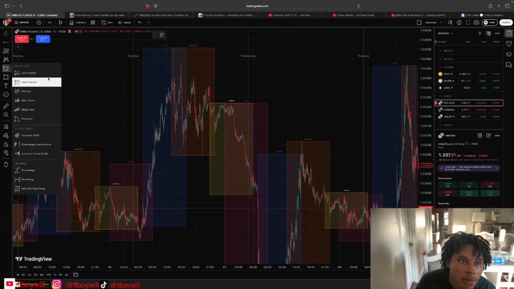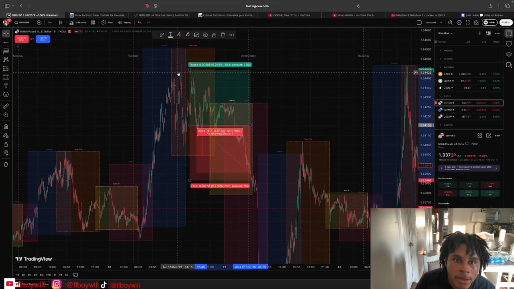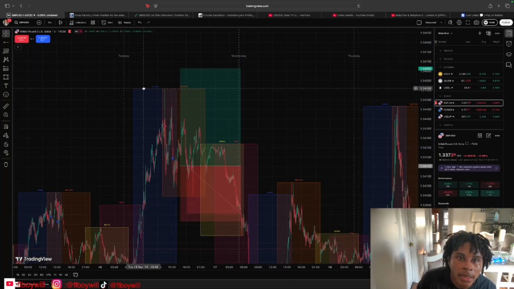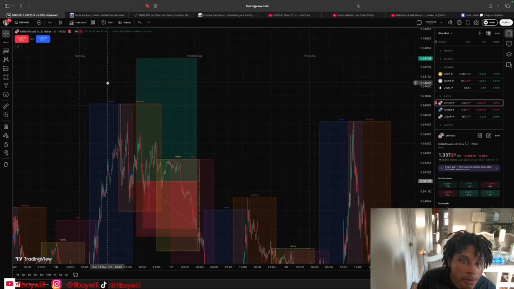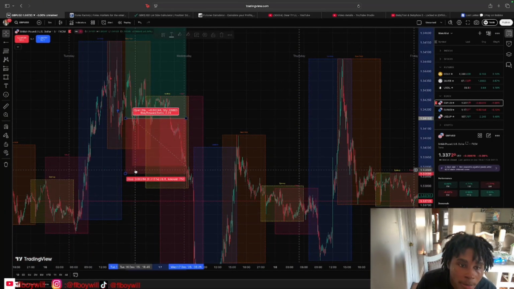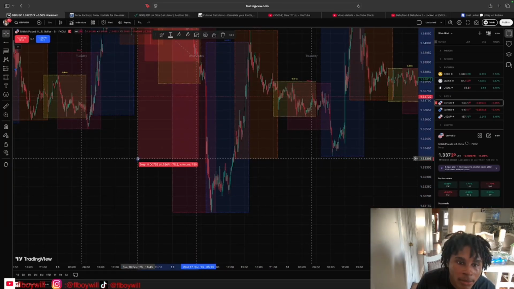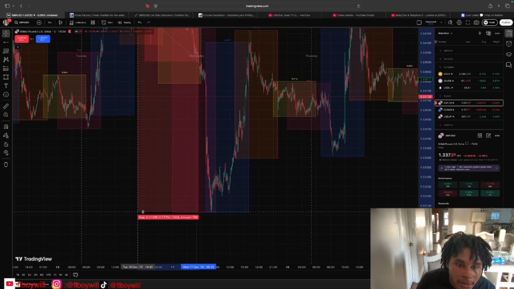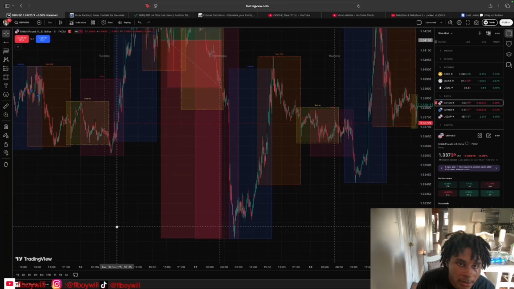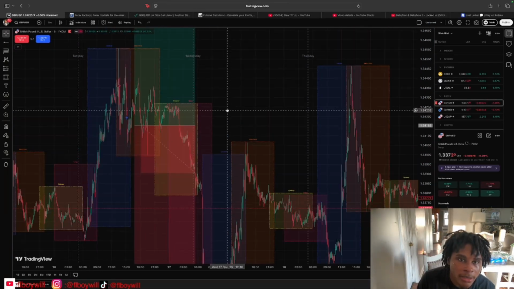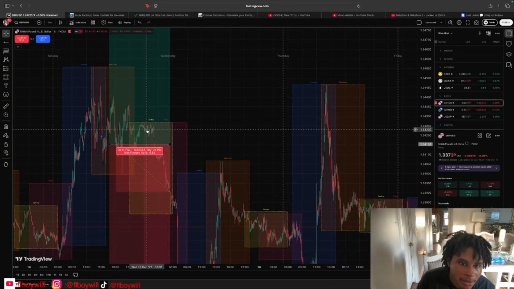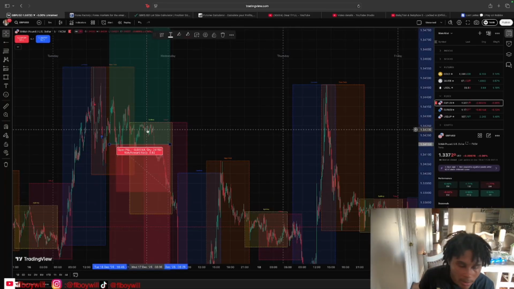Let me put it long. If you took a long right here, you thought it was gonna keep going up. You put it above this for some odd reason, I don't know. And you put your stop loss way under here, because you're like, oh, I really don't want to lose this trade. You know, this is never gonna hit. And then you lose all the money in your account. You feel me? This is not even a good trade. A 0.62. You're not even making any money off this.